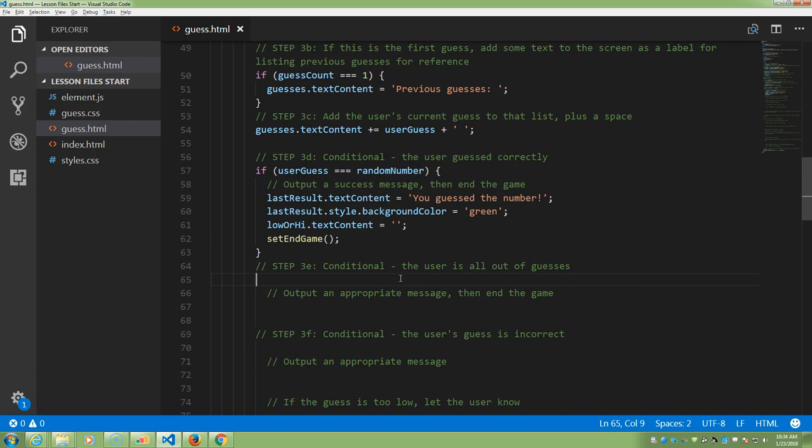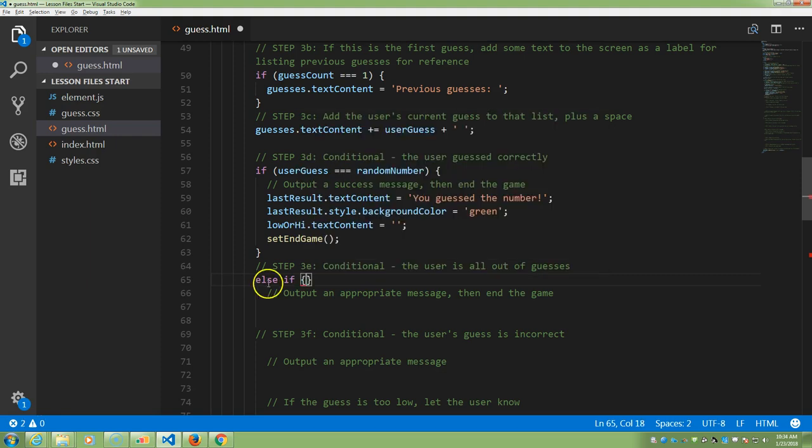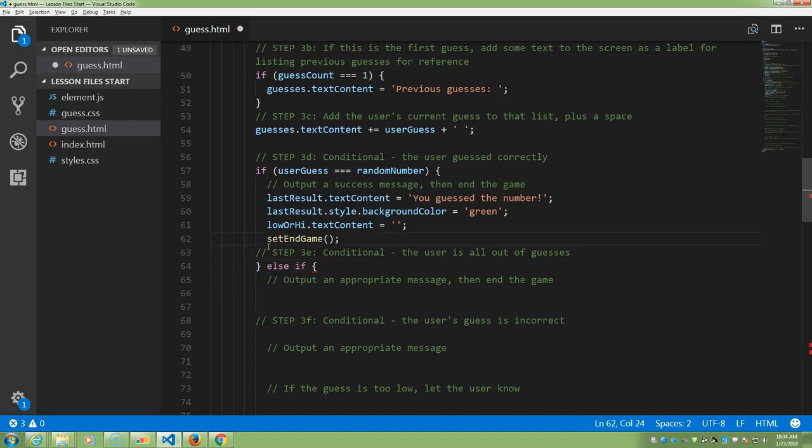All right? So what we'll do is we'll create an else if. So we've got if here. That's the case. Now, if this is not true, we can say else if, open up the braces. Now, just for styling, I could close this out here like this, and move this one down here, so then we can see this conditional: if, else if, else if, else, end of conditional, right? So we're checking for a number of situations. So maybe grab the end bracket for this if here, bolt it onto the front of this else if, open that up, and then we'll close out this else if down here.